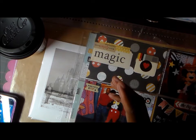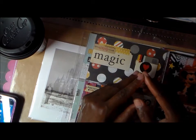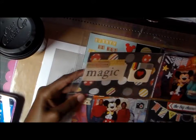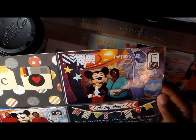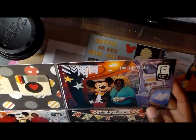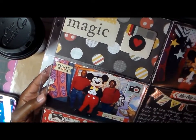I told my cousins going in, 'Hey, I want pictures with the mouse and I want their autographs.' My cousins — as many times as they'd been to Disney World, and they go regularly because they have a timeshare there — had never done that. So we had pictures with Mickey first. You can see there I have my journal in my hand, and he signed it and they took our pictures.